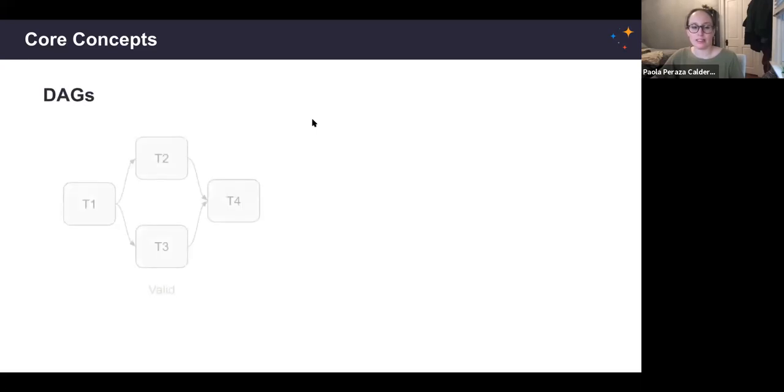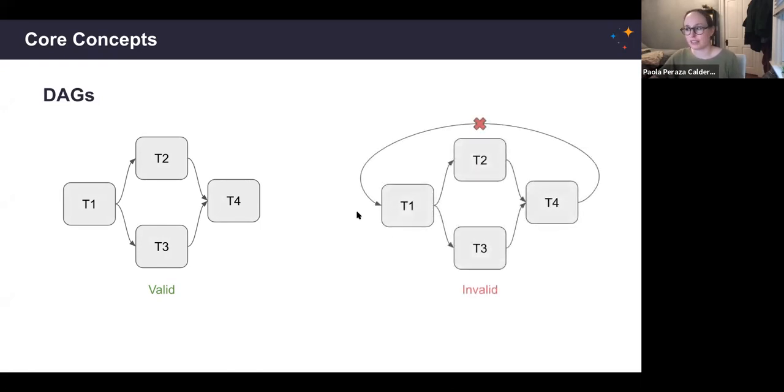So in terms of what a DAG is, I mentioned DAG is sort of the main unit in Airflow, and it is, again, Airflow jargon for a data pipeline. A DAG stands for directed acyclic graph, and that is made up of tasks. So the most important rule for a DAG is that tasks flow in one direction and one direction only, with no loops, hence directed and acyclic.